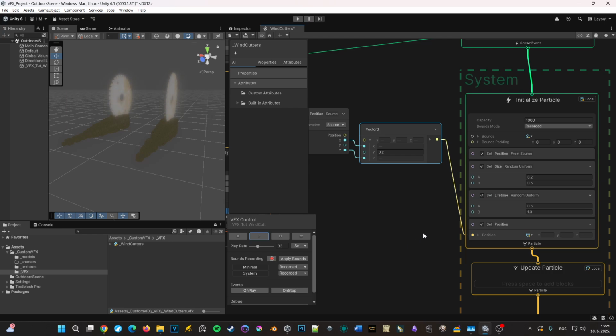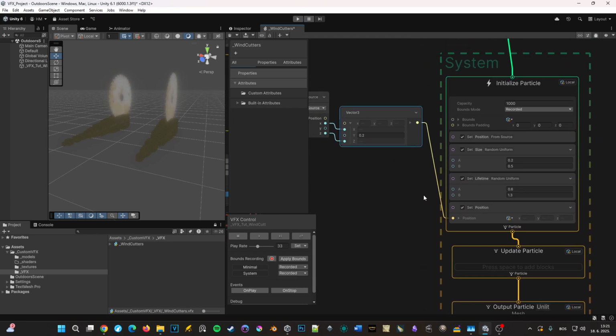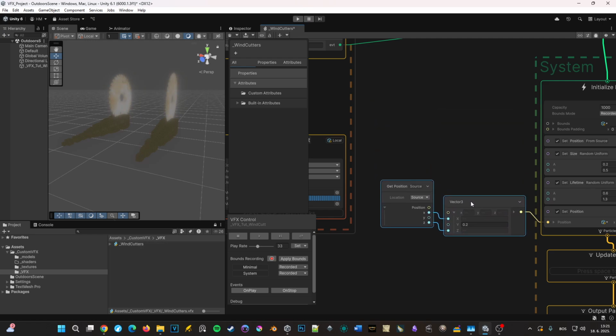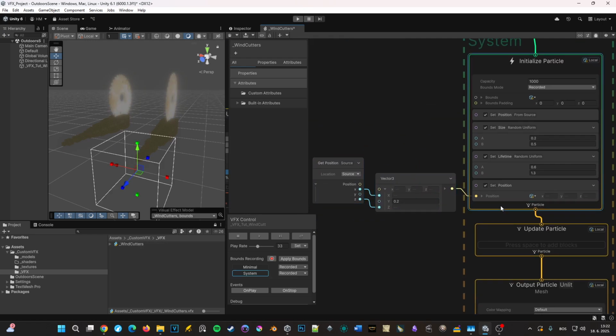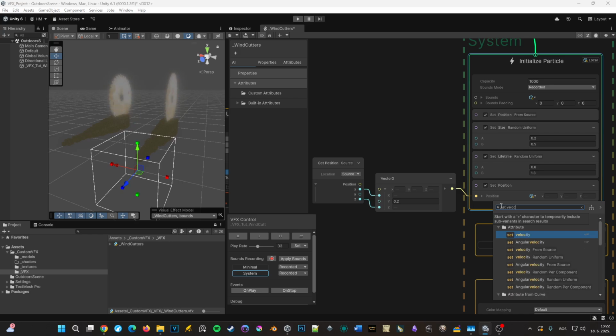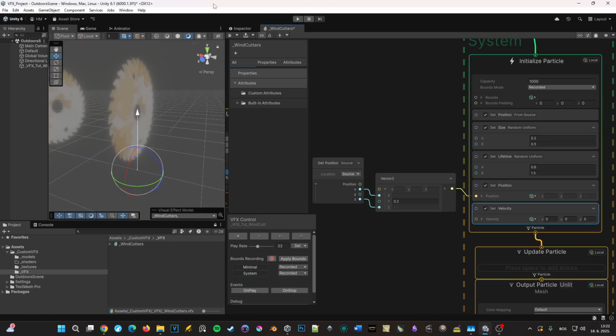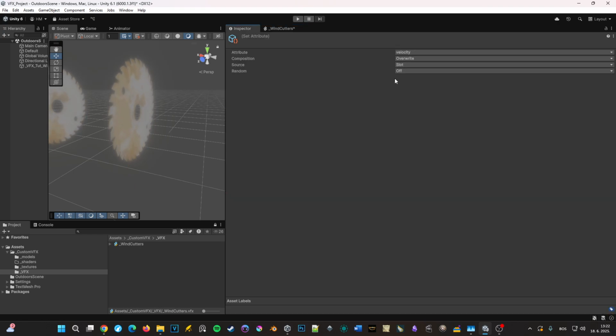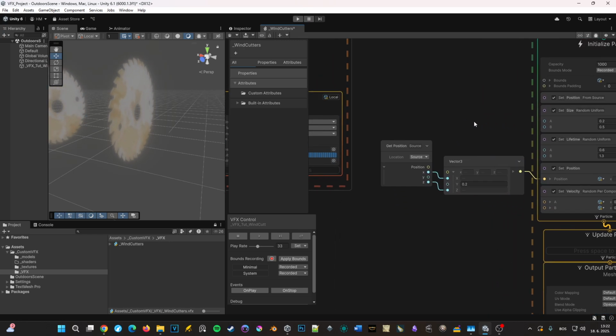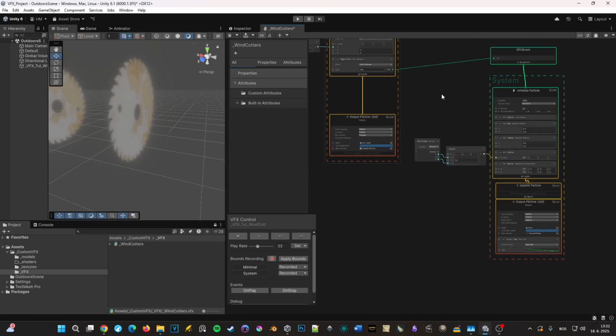So let's actually start moving these cube meshes. Should we? Or rather, shall we? The way to do that is set velocity. Set velocity is your bread and butter, but we want to make it random, right? We want to move them in the opposite direction of our saw blade.